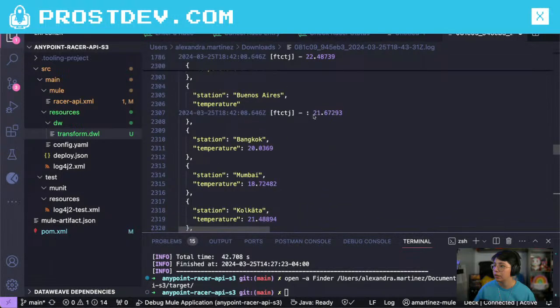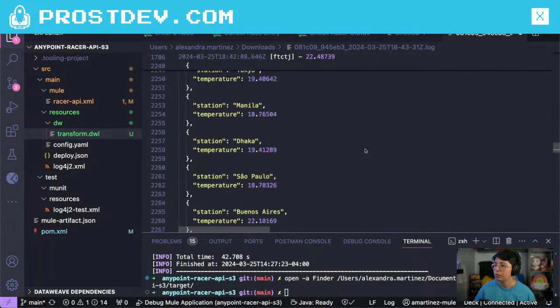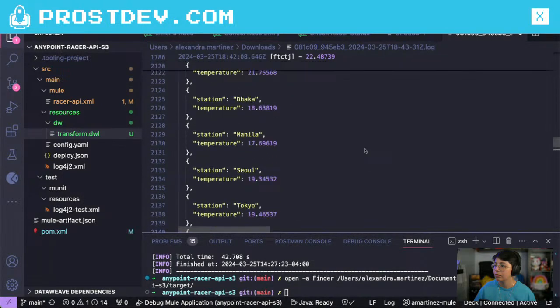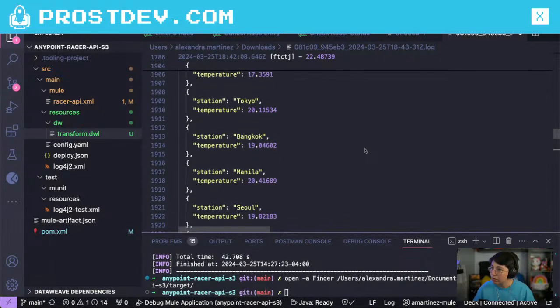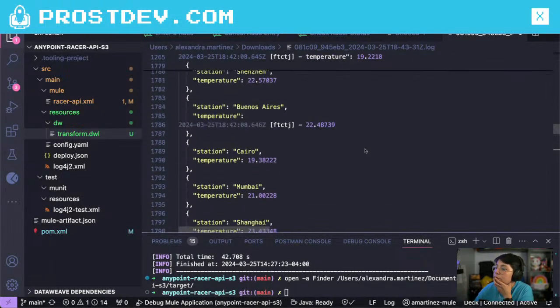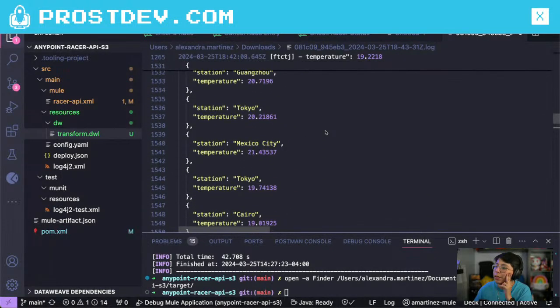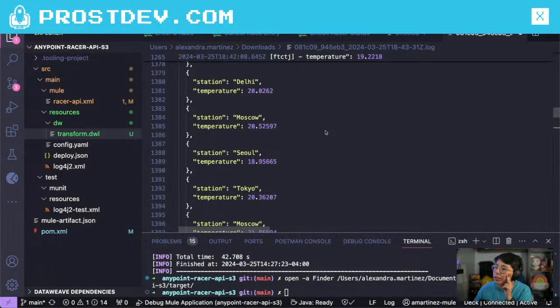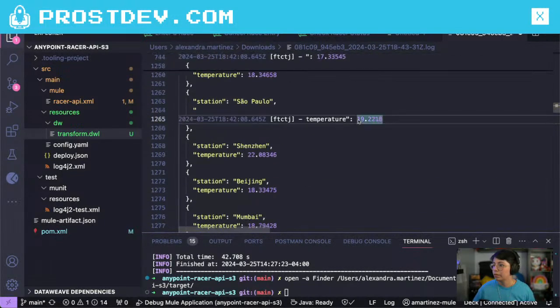Another one. Temperature 21. Looks good, looks good, looks good. Another one. Temperature 22. I didn't know that could happen. That's interesting. Another one. 9. No, temperature.